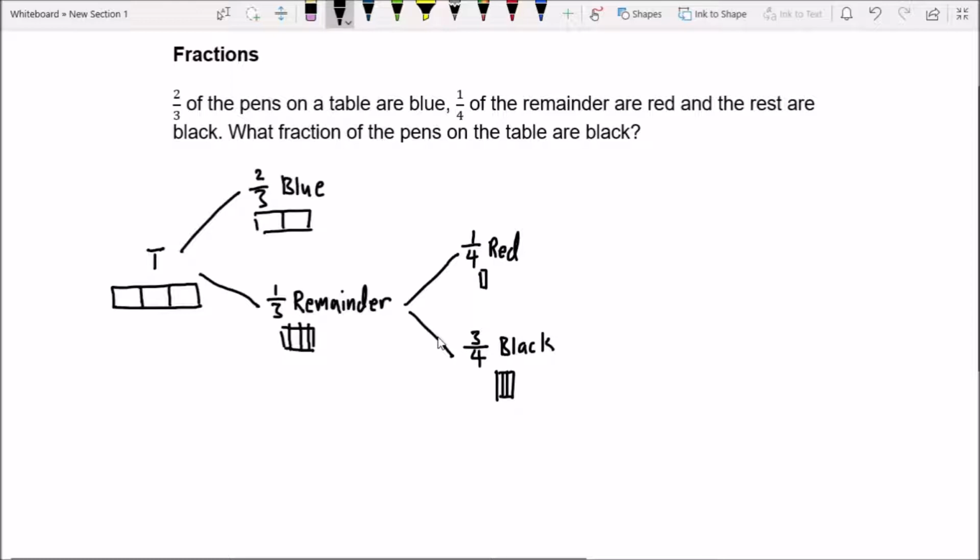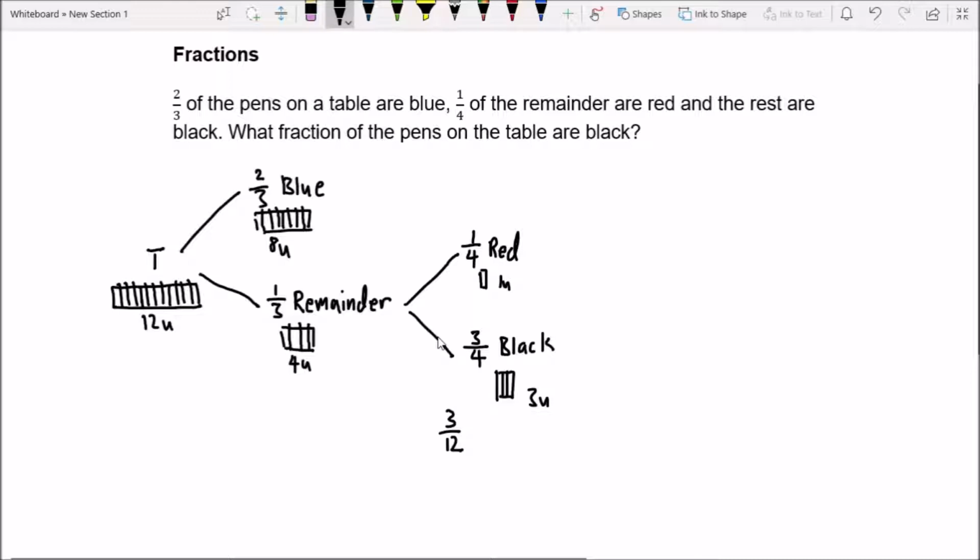The problem now is that we have units of different sizes. To change them to the same size, we can cut the bigger units into smaller ones. Remember that each of the big units is equal to 4 of the smaller ones. So we will have 4 units for the remainder, 8 for blue and 12 for the total. Thus, black markers as a fraction of the total is 3 out of 12.